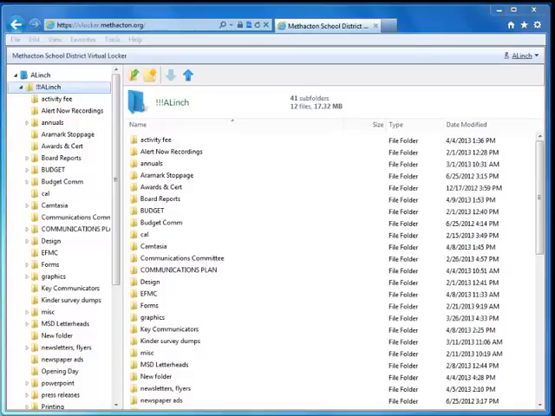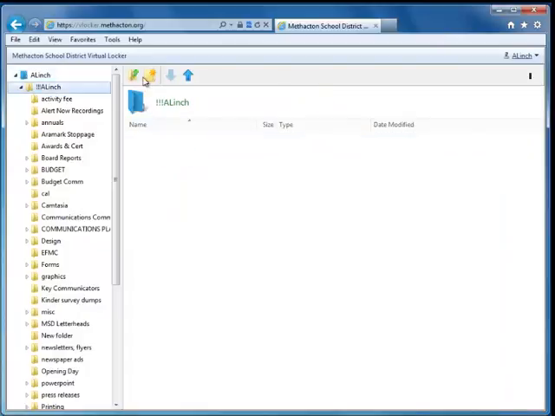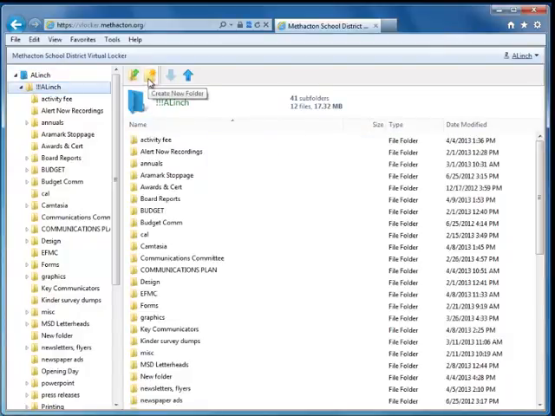Let's orient ourselves to the space. To the left we see a list of folders, and in this right-hand pane we see a view of the currently open folder. In the top toolbar we see 4 buttons. Up one level to return to the folder whose contents we're viewing. Create a new folder to create a new empty folder. Download to download files from your virtual locker or Z drive to work on them. And upload to upload new or recently edited files to the virtual locker or Z drive.